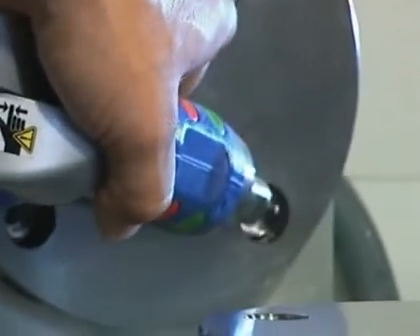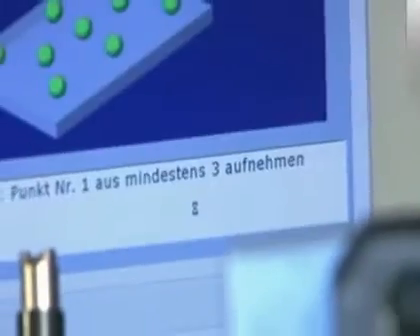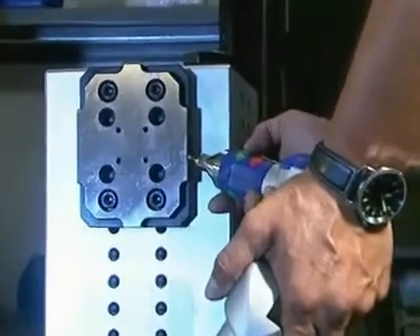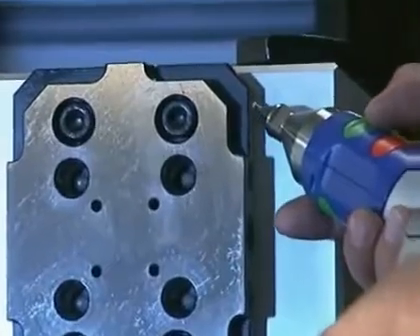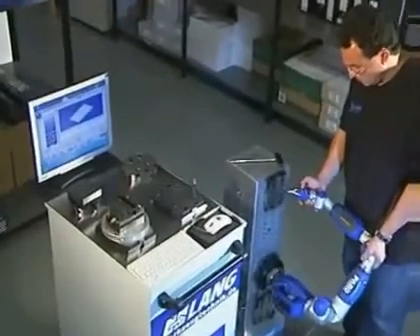They use the FARO gauge system for controlling coordinates in the machine tools. One of the reasons for the purchase of the FARO gauge was its ease of use. The high accuracy and the small maintenance effort required further convinced us. An additional application is the precise calibration of their QuickPoint clamping fixture during assembly. Utilizing the FARO gauge enabled us to increase quality and production safety. Our production team observed that the amount of rework almost dropped to zero.